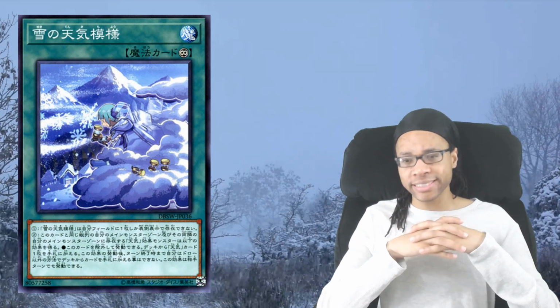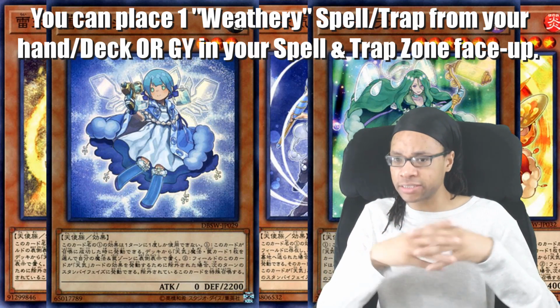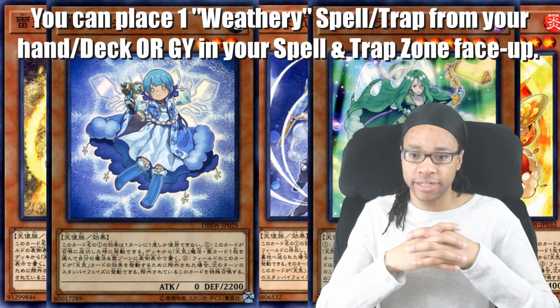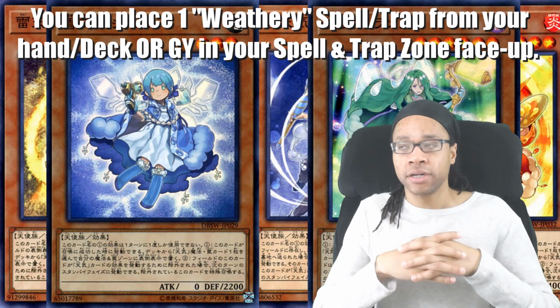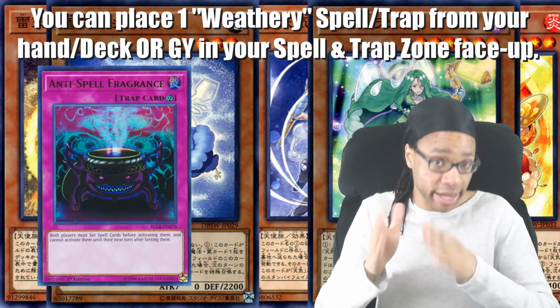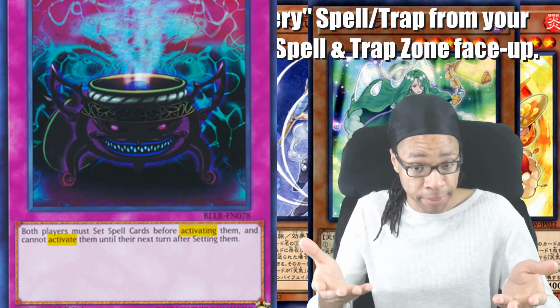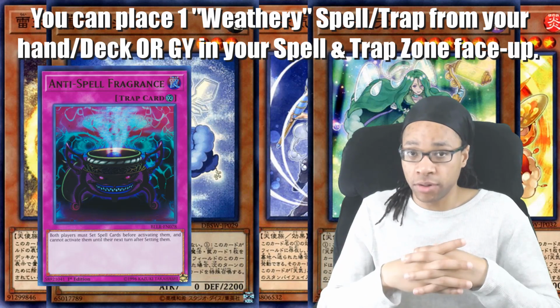I didn't realize how good placing the Weathery Spell/Traps were because most of them were spells. But wait! Then I started messing around with Anti-Spell Fragrance. We should all know what it does, and if you don't know, I put it on the screen. I guess placing circumvents Anti-Spell. Anti-Spell explicitly states activating spells. And against certain matchups, what's that? Anti-Spell gives your opponent the business.